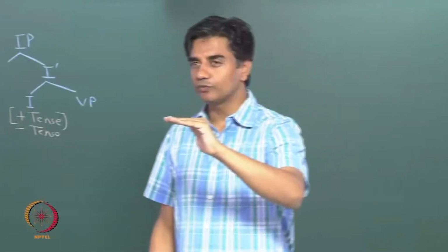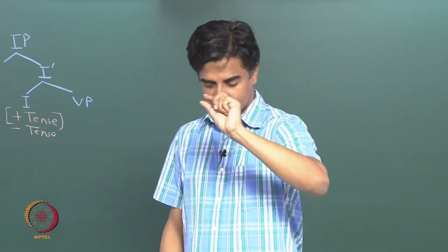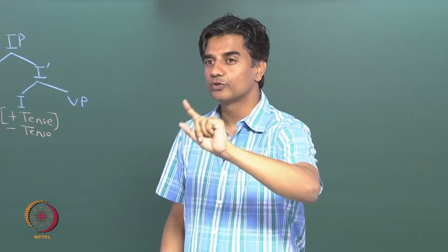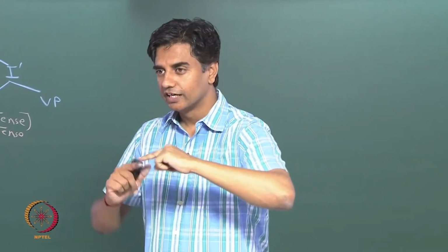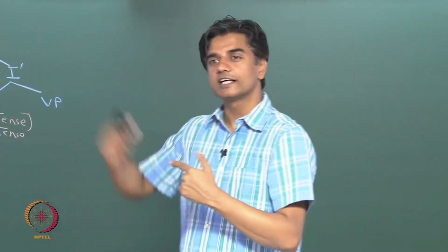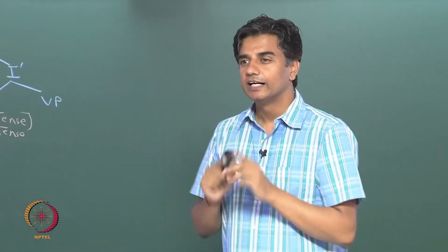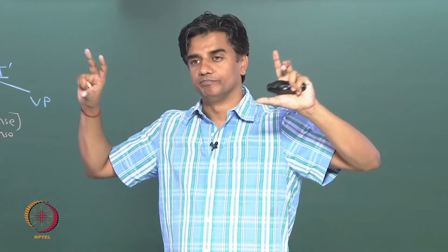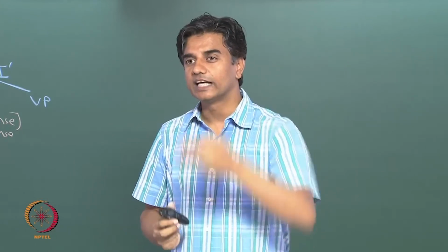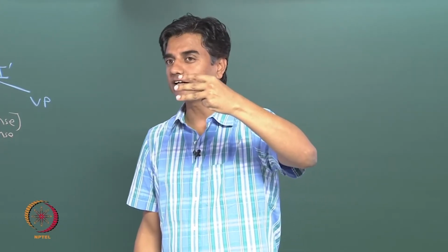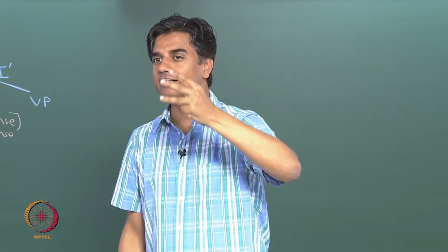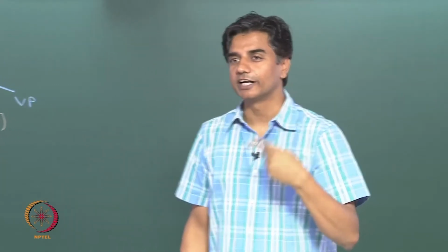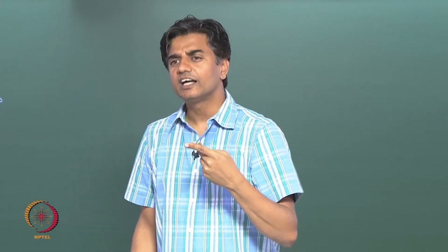Can I take you for less than 30 seconds to another question for you to see it right now, because I'm making a point which will help you understand something which we have already discussed. Remember when we had broken the IP, the I, there were three things in I, which were tense, agreement and aspect. We had a question in mind at that time, right? That how do we order them? How do we start? Do we start with tense? Do we start with agreement?